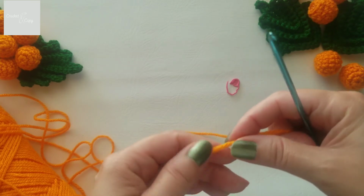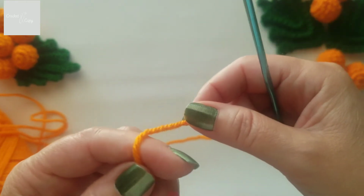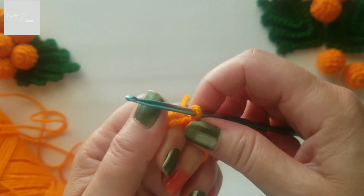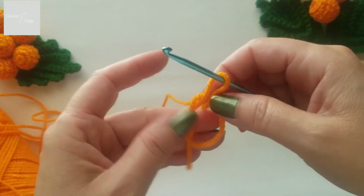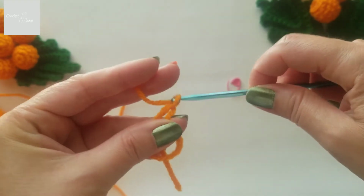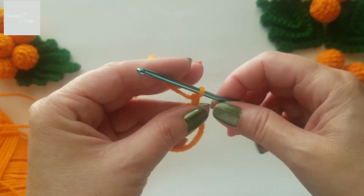So round 1 starts with an adjustable ring. This is how I do my adjustable ring. So once again, feel free to do it the way you like. I take my yarn and I drape it over my two fingers, let it fall in the back, put my hook between two fingers and pull up. So now I have a circle and I have a tail and I have 1 loop on my hook. To work with the adjustable ring, you make 1 chain and that holds it together. You could adjust your tail a little bit, but don't pull it all the way through or lose it, because we're going to do that at the end.